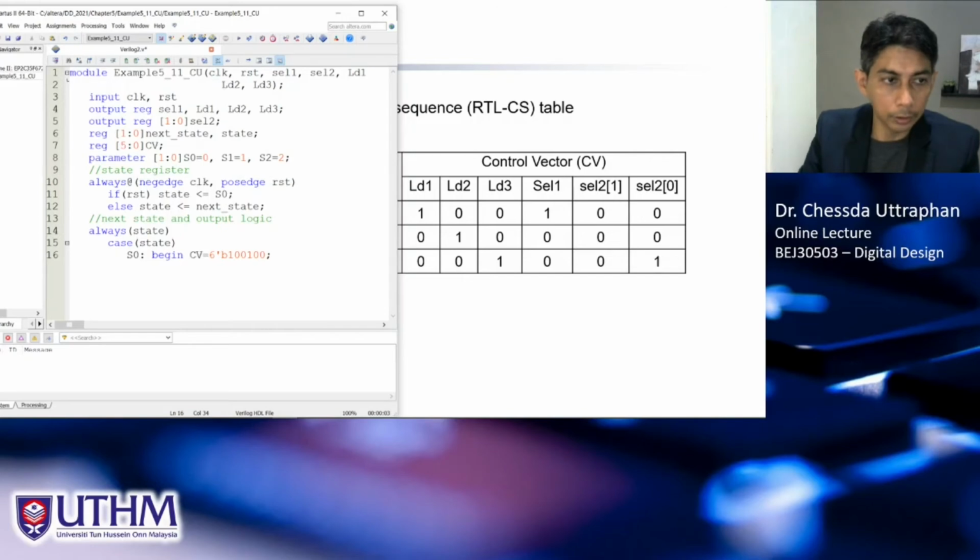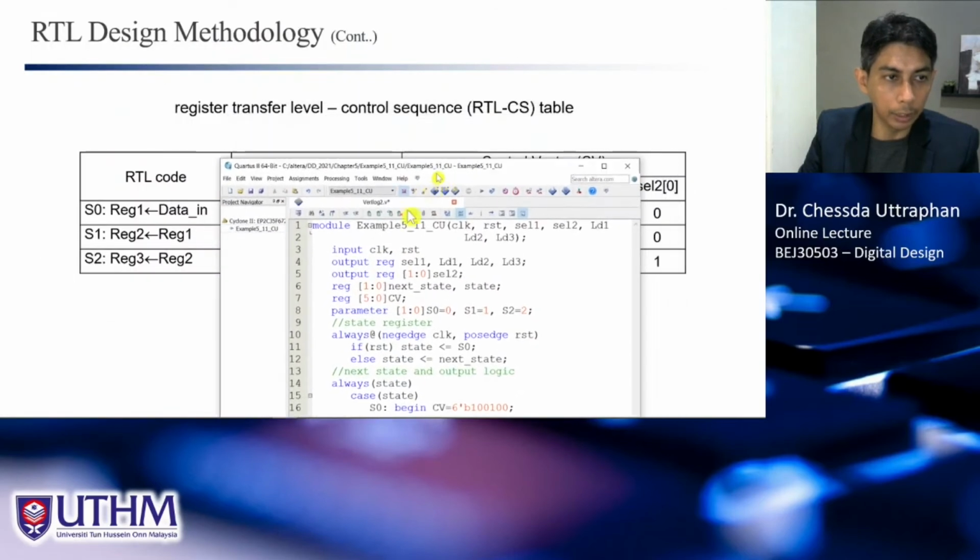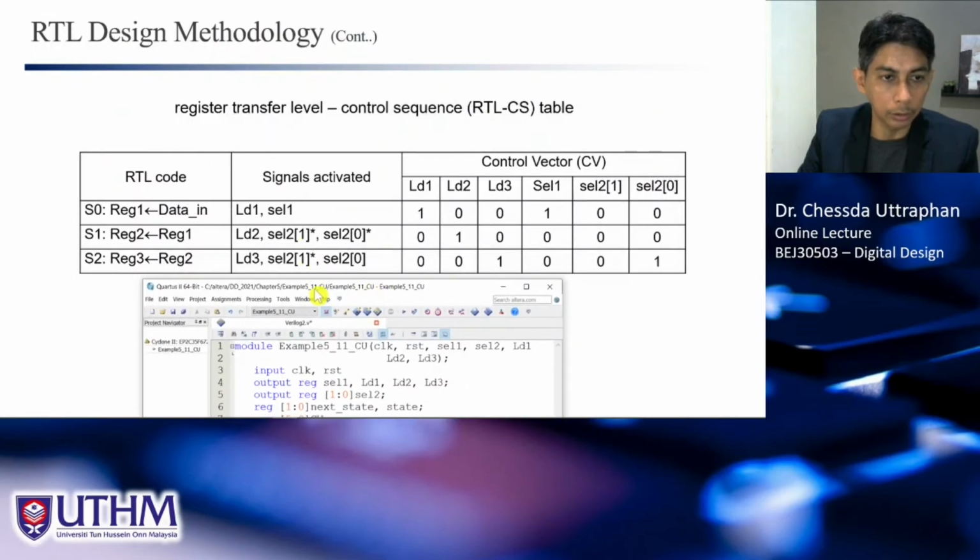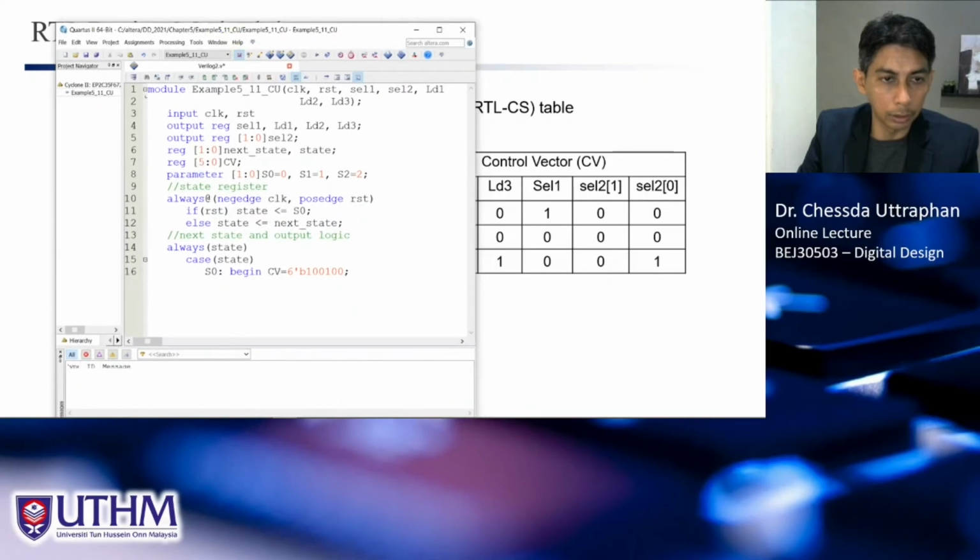And of course in S0 also we need to define the next state that we need to go. To go to the next state we will not depend on any signal, so we don't have the input for the finite state machine, so the next state will always be S1.